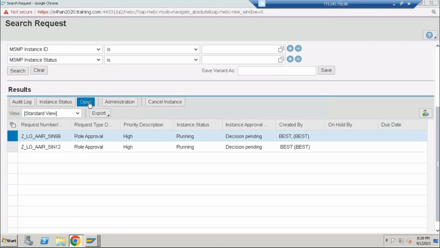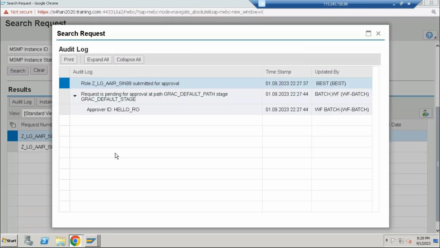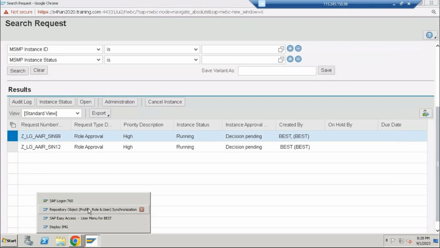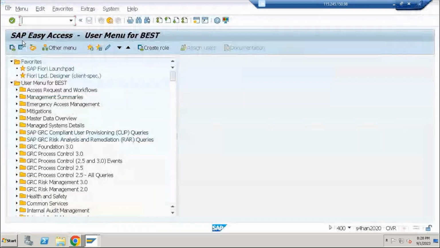So who has to give the approval? So hello RO is the user who has to give this approval. So let us log in with this user ID hello RO. Okay, only with this user ID the role approval is possible.